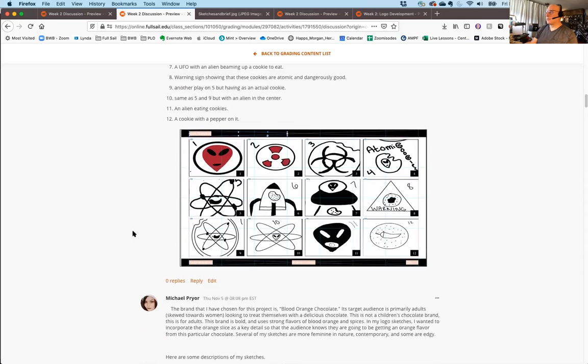All right, Paula. Atomic cookies. So you did some research. You've got some redundancy here, like this one and this one are really the same thing. You've got the alien head in there. I think this is supposed to be a flying saucer. These are pretty rough sketches, but if you do one alien, maybe it's the flying saucer getting the cookie through the tractor beam. One of these with the pepper in the middle is okay. And then for the third one, I'm not really sure.